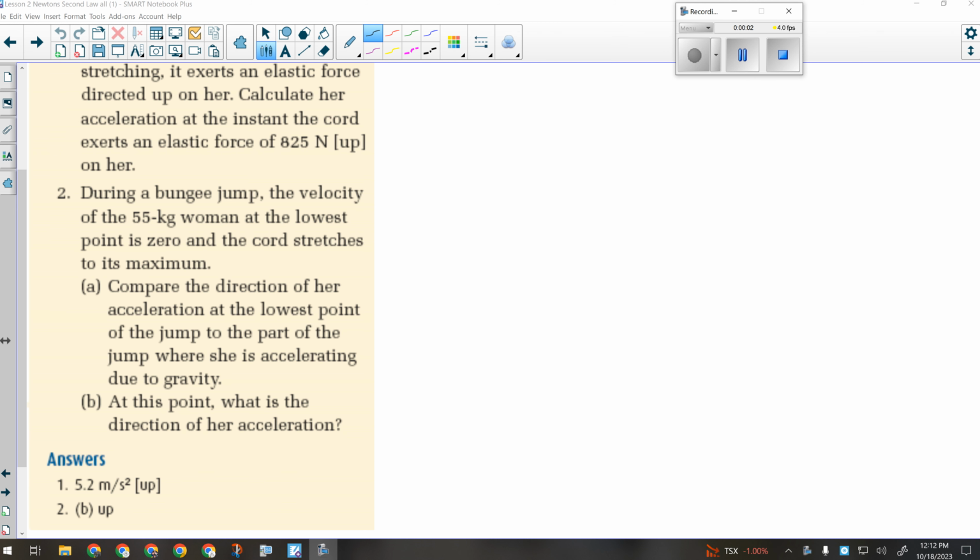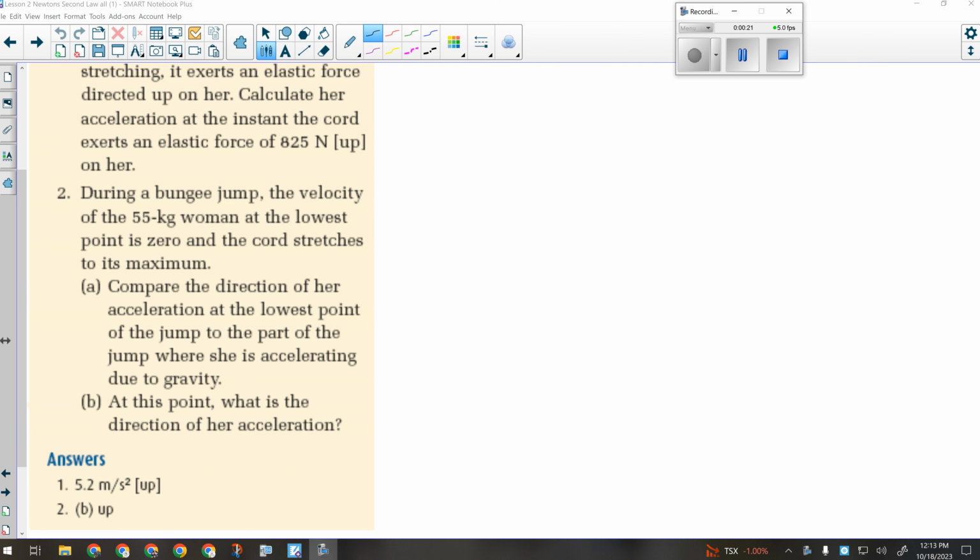Okay, so yesterday we left off with the elevator questions, right? And we saw that the bungee jumper was still an example of an elevator because we had gravity acting down and an upward force working antagonistically with it, okay? And so as a result, we get either an acceleration that is straight up or straight down, okay, a simple collinear vector type situation.